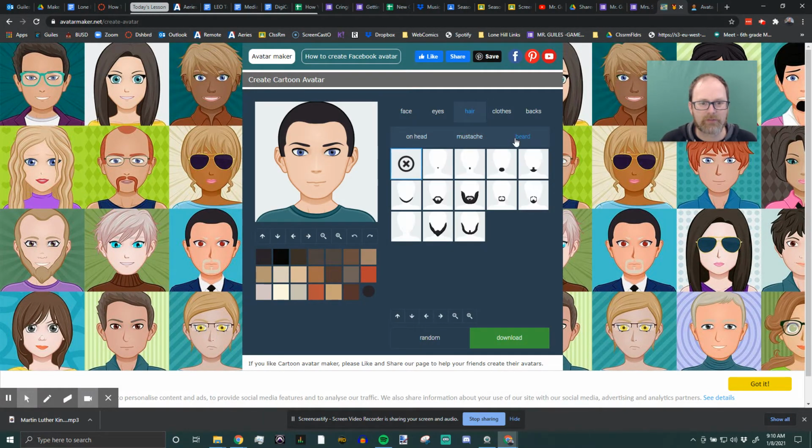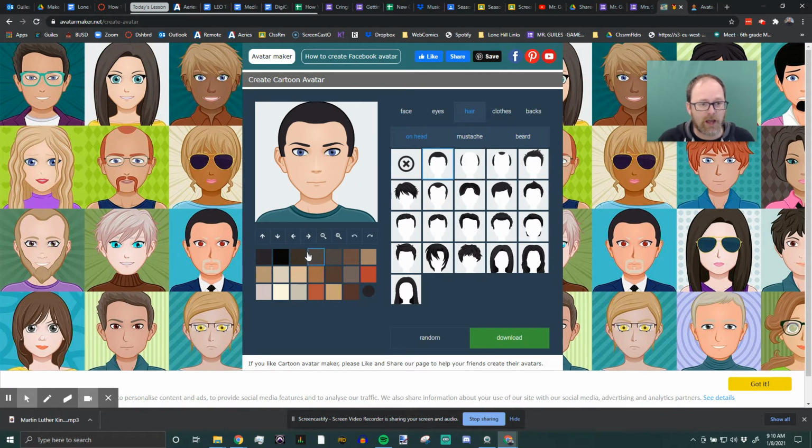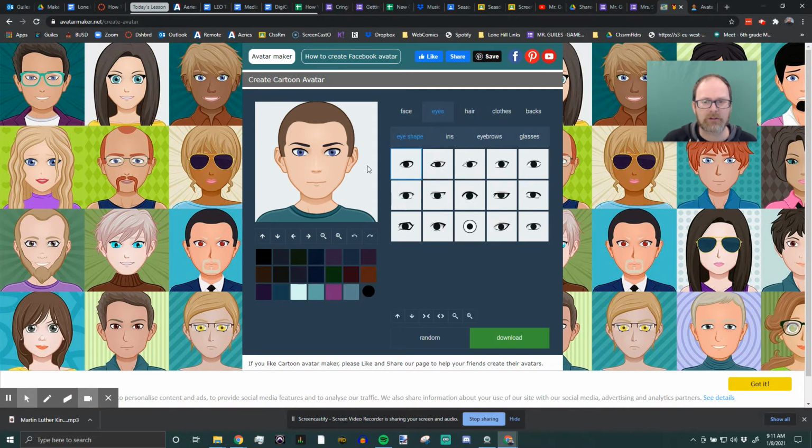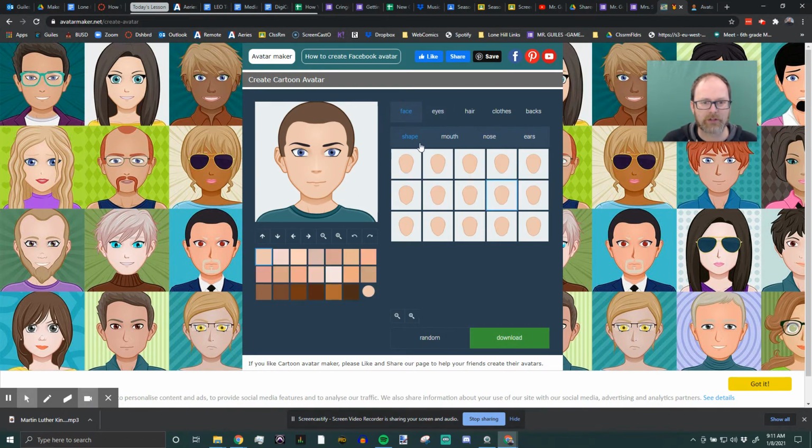Then mustache, beard, if you have a beard at this point in your life. As you select them, you can also choose the colors for those things. So I can match up the color and try to get somewhere in the ballpark of what my hair looks like. I can look at my eyebrows, close eyes. You can look at your eyes and get an idea of what they look like or how you want them to look on your avatar character.